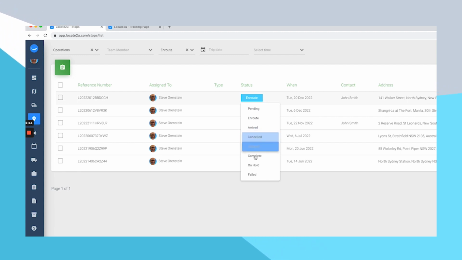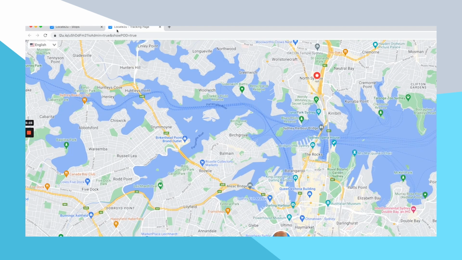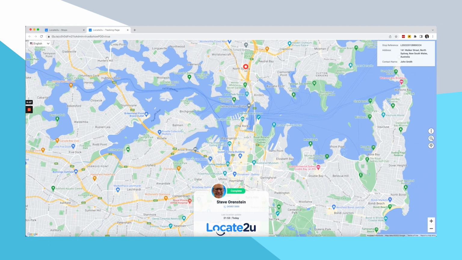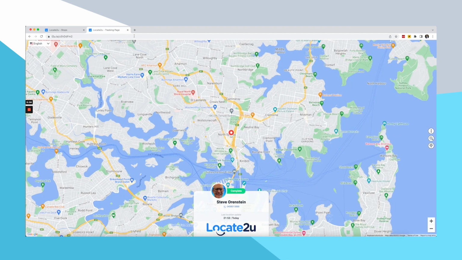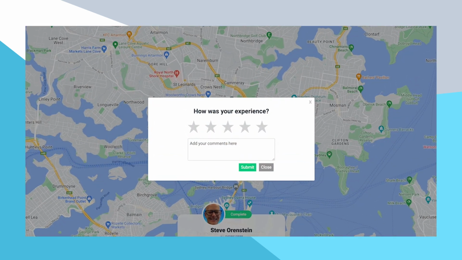What you can also do now, if I set this booking to completed, I'm just going to change that one to complete. You'll see what will happen is automatically the tracking link is updated to completed, and then if you remove this bit here, okay, then it will actually ask for the review. And so this will mean that you can get that rating from that customer. The rating from that customer is super valuable, because what this means is that you know at the completion of every booking whether or not that customer's happy or not happy. And so getting this review is super valuable.